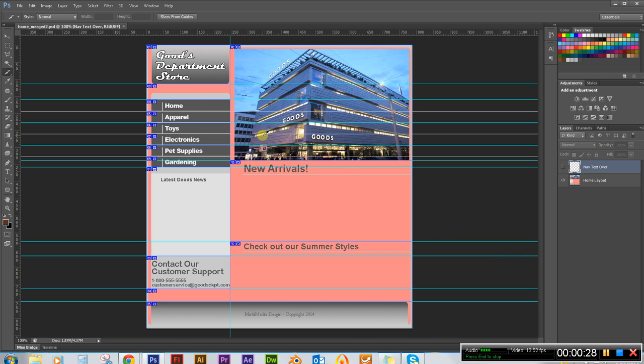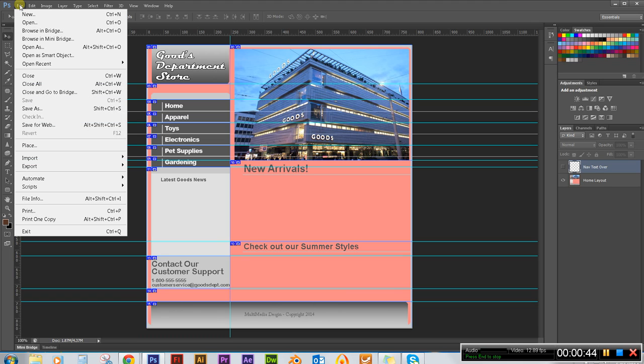So I'm going to go ahead through that process right now. So with all of these active, I'm going to go ahead, actually let's click back on our move tool first, and then I'm going to go up to File, and then I want to find Save for Web.